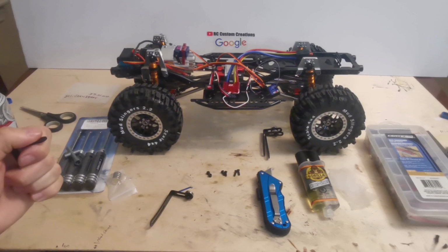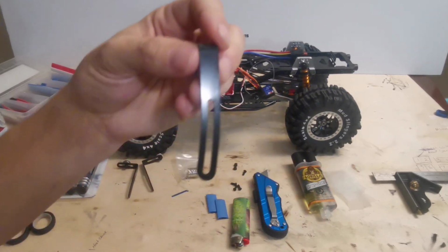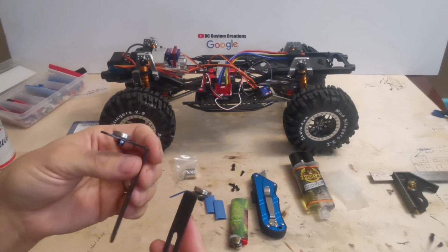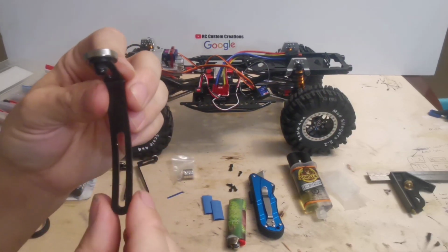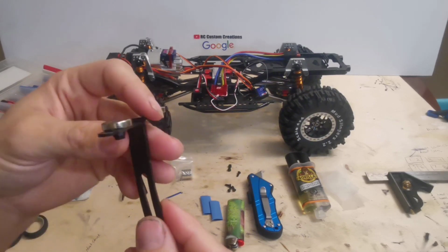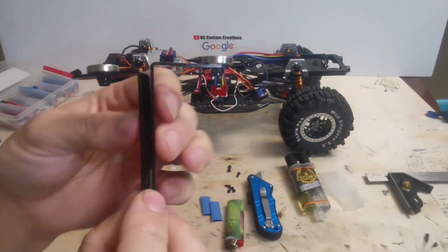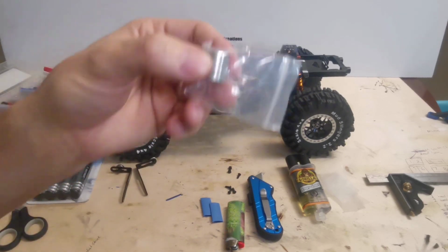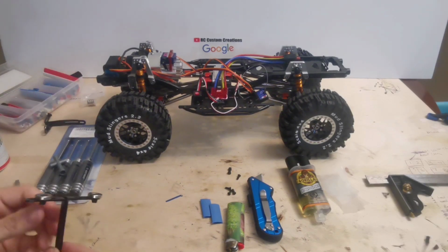As you can see, I've gone ahead and opened up the package. I've separated the brackets into pairs. They do have a slight curve to all of them. It doesn't matter which pair goes to the front versus the back. They're all the same. You just need to make sure you have one of each for the front as well as for the back. And take your magnets, put them as far away as possible. Take the other set, put them as far away as possible. Otherwise, they may drive you insane.